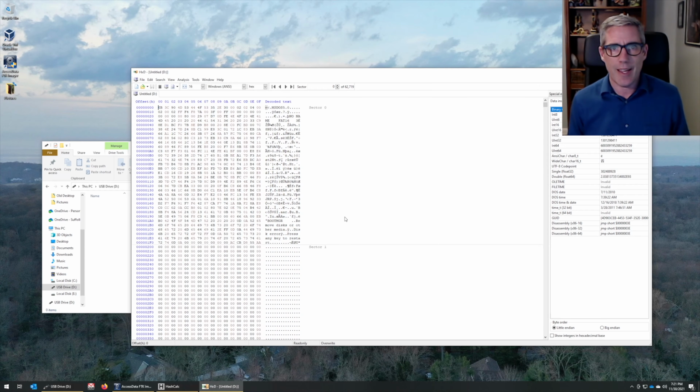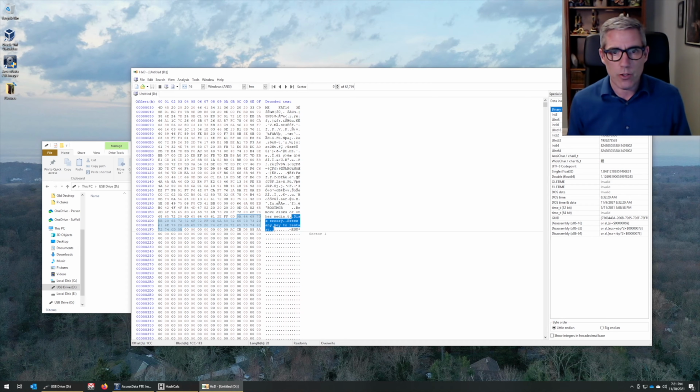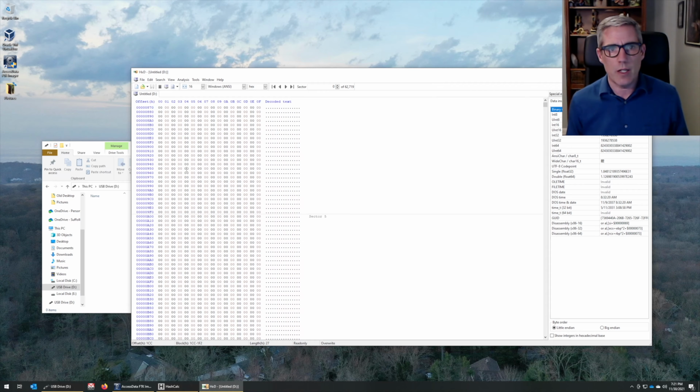So I can select OK, and I see there's formatting information. This is just information about the drive itself. And there's the error that you get if you try to boot from it. But then we go down, and it's all zeros. It's been overwritten. One section of it has just some characters there, but it is completely blank. So that is confirmed. We don't have anything on here.